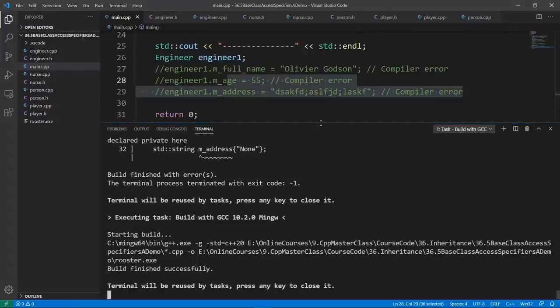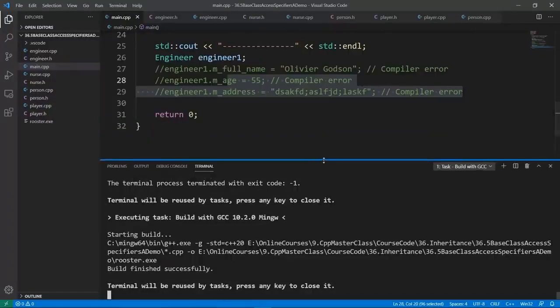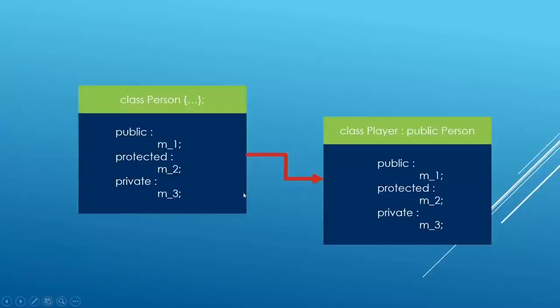That you can do all kinds of inheritances in your C++ code. You can do public inheritance, you can do protected inheritance, you can do private inheritance. And we had a chance to look at all these scenarios in this lecture here. The message is the same as we saw in the last lecture. If you do public inheritance, anything that is public in the base class is going to stay public in the derived class, anything that is protected is going to stay protected, anything that is private is going to stay private.